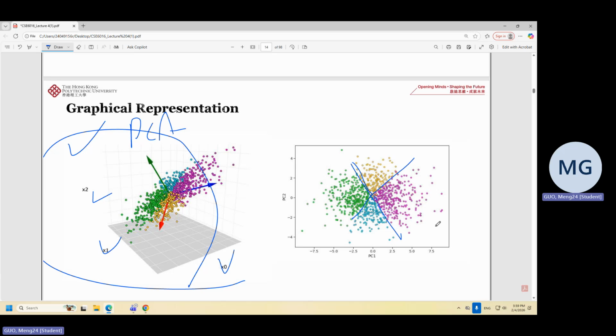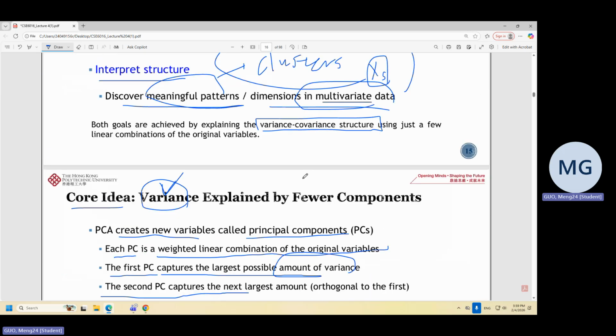For instance, it can be PC1, PC2, PC3, PC4, something like that. This is the clustering technique.